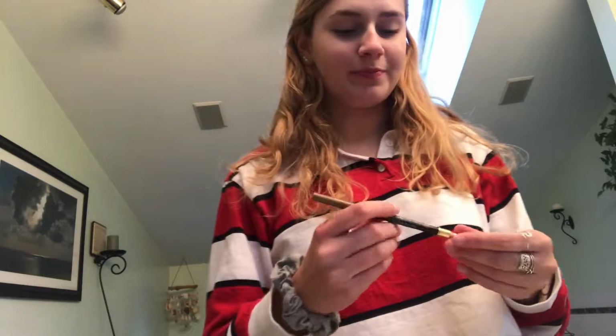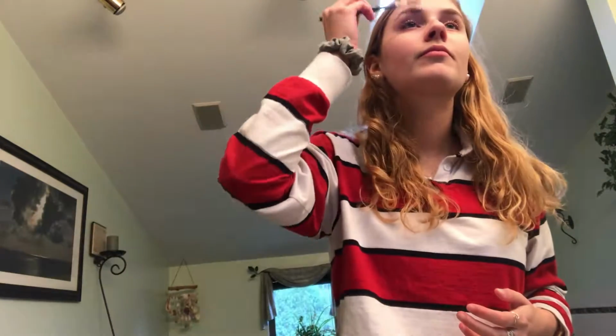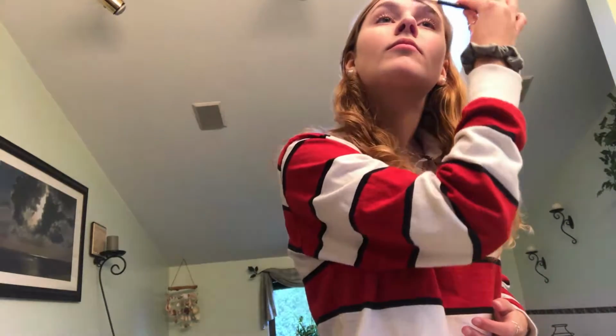The struggle is real. My eyebrows, I just use the Revlon Color Stay, it's the blonde shade, but I don't really use the tip of it, the color that you're supposed to use. I usually just brush them up and sometimes I wet it. So basically that's it. That's really all I do.